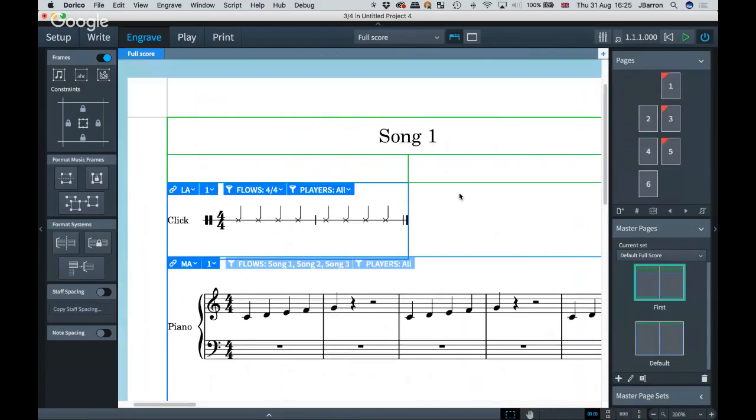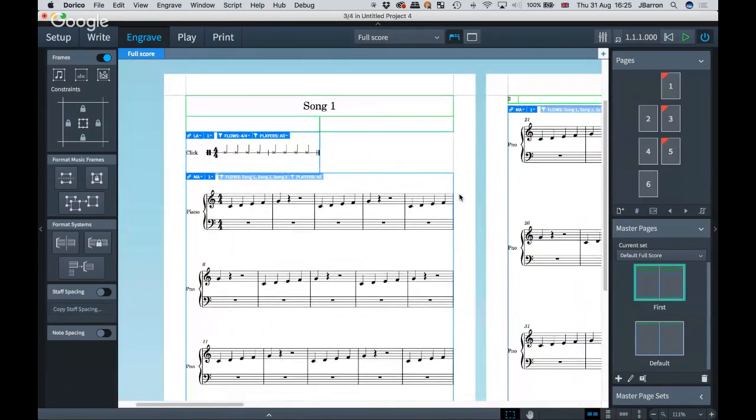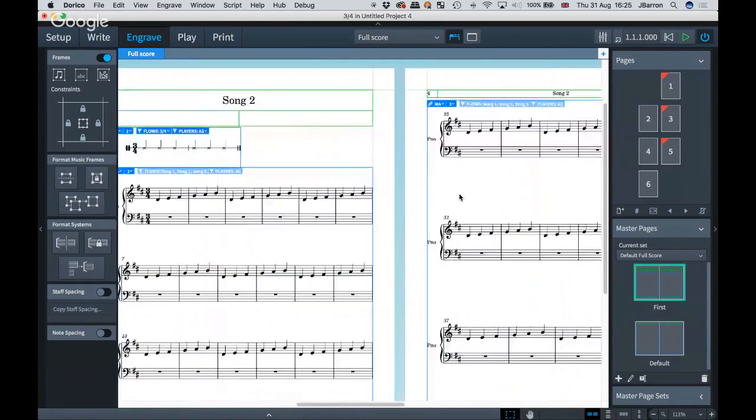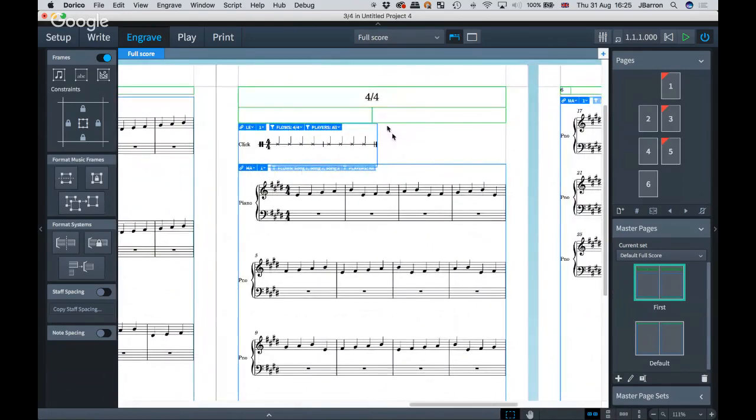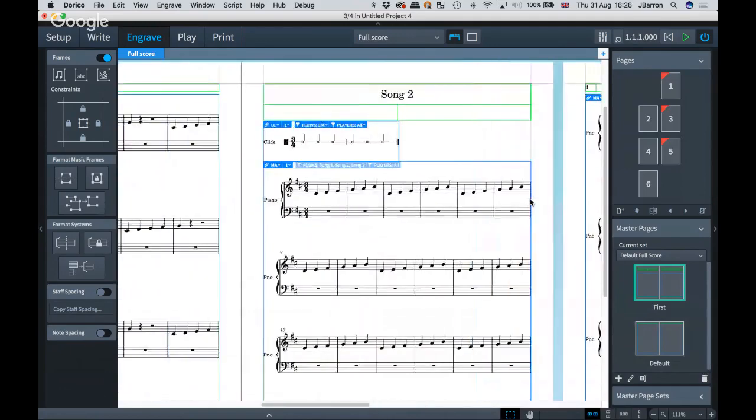Not the click tracks. So now I've finished editing that one. I have song 1, and then I have song 2, and then I need to change the name of that one. It needs to be flow 3 title. I have song 3, and then I have nothing else. So that is exactly what we wanted.